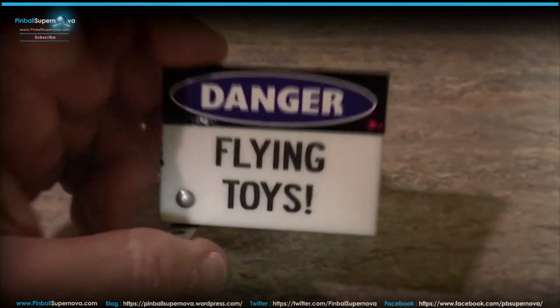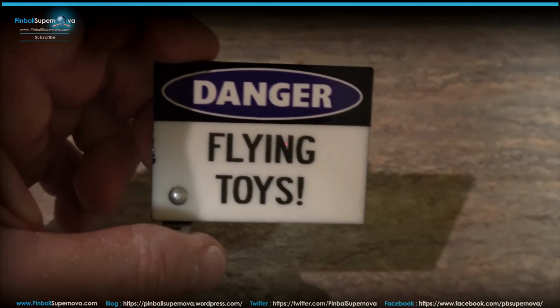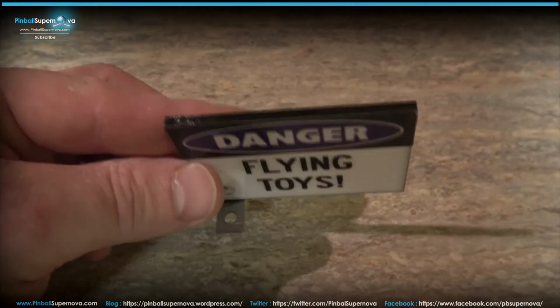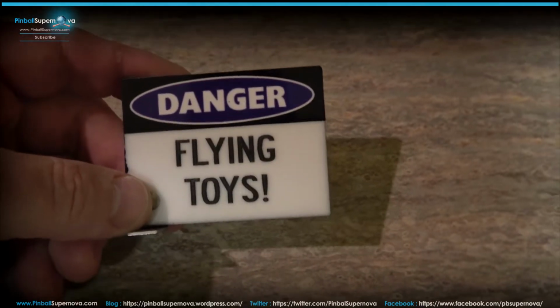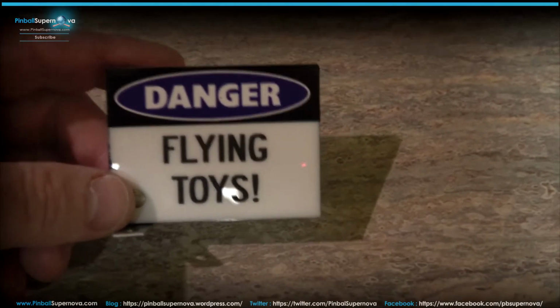This mod is the Aerosmith sign mod, and this gets mounted on the playfield as well. We'll show the location of where that goes. And this is a pretty straightforward mount. It's got the little tab on the bottom here that the screw would go through, and it's basically just display. It doesn't light up or anything like that, but it gives us a little more detail to the playfield.